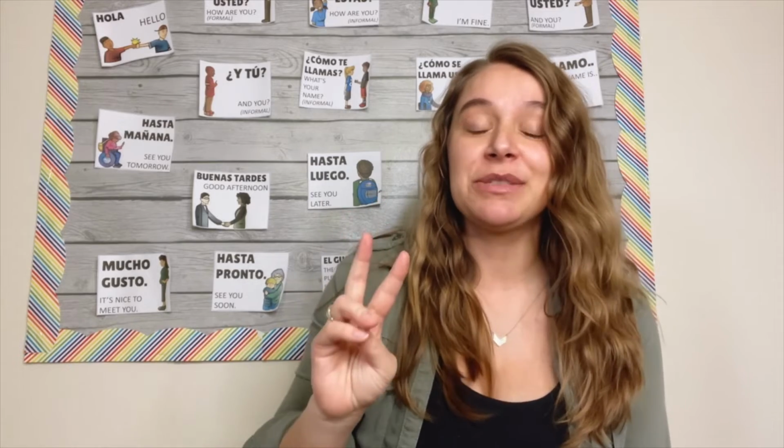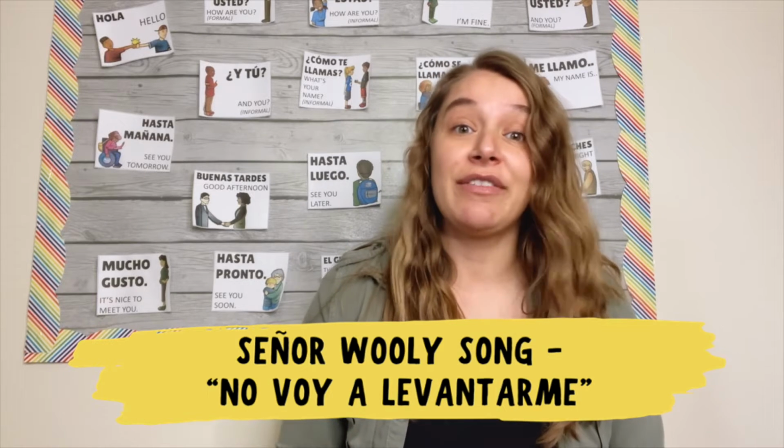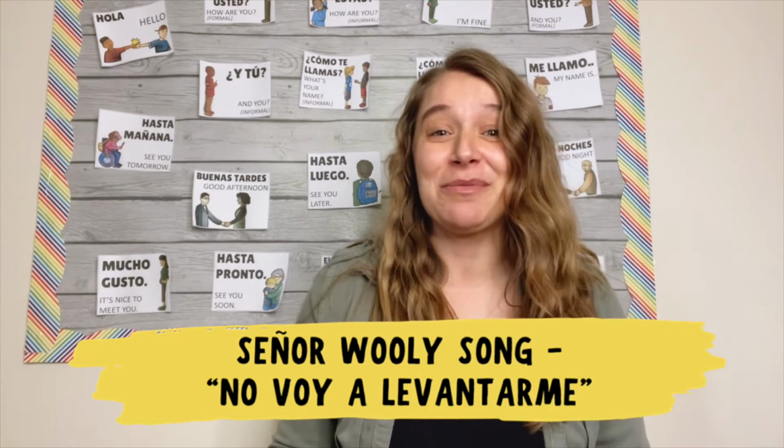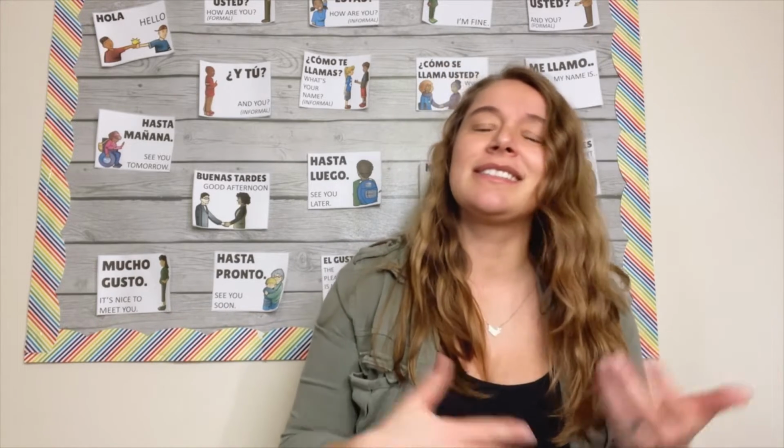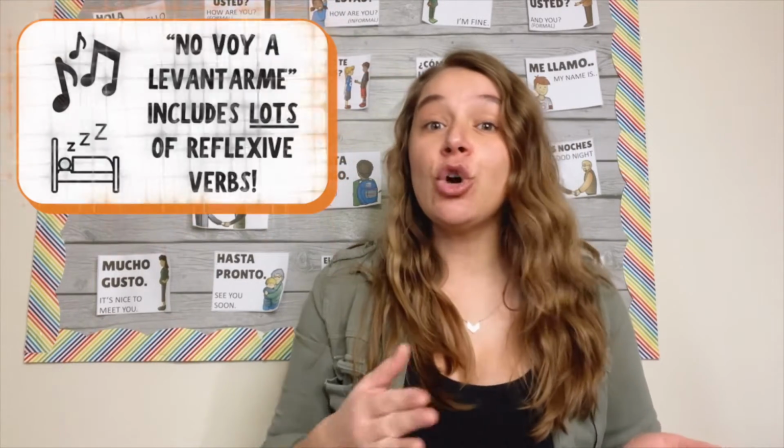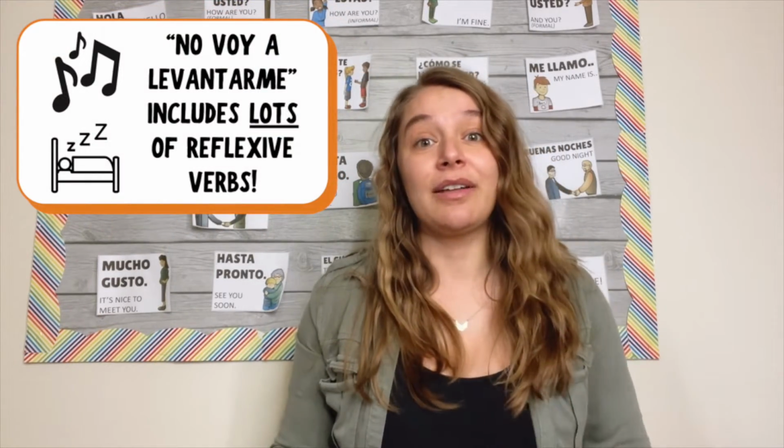Activity number 2 to practice reflexive verbs is kind of related to movie talk, and it's using Señor Wooly's song, No Voy a Levantarme. And this is actually one of my favorites from him, and oddly enough, this is one of my husband's favorite Señor Wooly songs. Yes, we just listen to Señor Wooly in our house at home. My littles love it too, but No Voy a Levantarme is probably my husband's favorite song. Anyways, as you can probably guess, No Voy a Levantarme includes a lot of reflexive verbs.